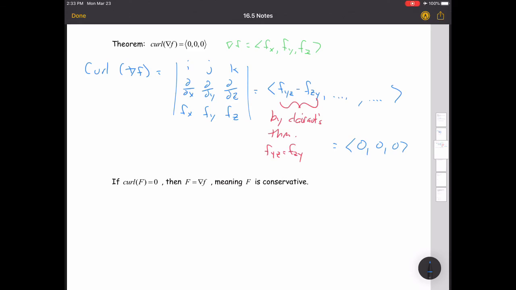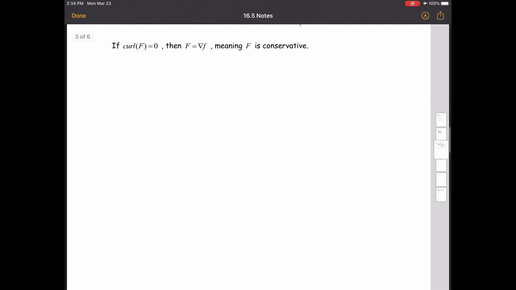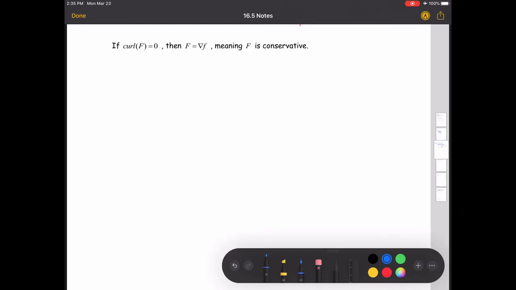All right, let's take a look at this statement. It says if the curl of f equals 0, then that means f equals del f, meaning that f is conservative. That's really cool, actually, in the fact that it's going to tell us here, if the curl of the vector field is 0, then that means f had to equal the gradient, meaning that f is conservative. So if we take the curl of a vector field and that equals 0, then now we know it's conservative. Remember, we said we didn't have a way to figure out this conservation earlier. Now we do. All this says is this works the other way too.